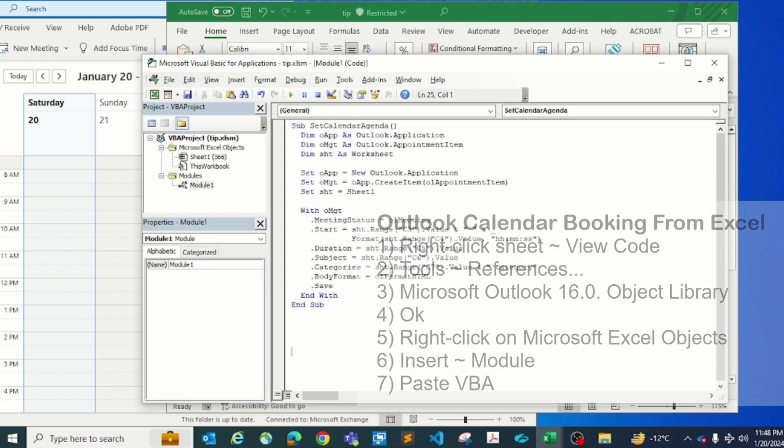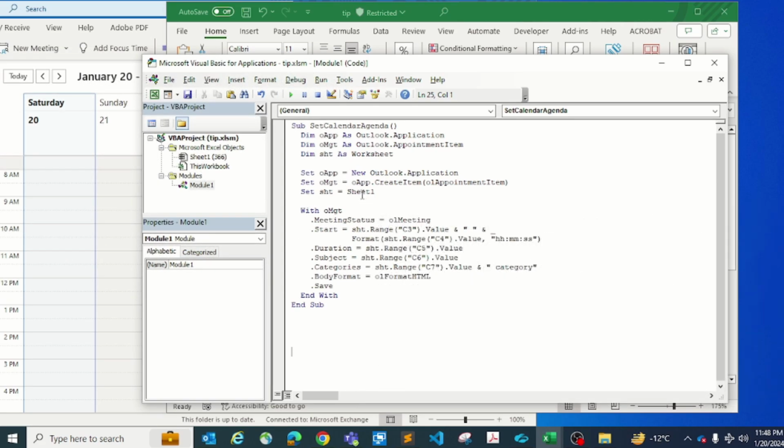In this VBA script, there are a couple of things that you can customize. One thing is this one here. The sheet name is Sheet1 for me here. As you can see, it could be different on yours. If you got this VBA script, just make sure that you modify them.